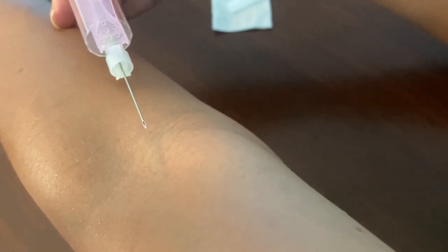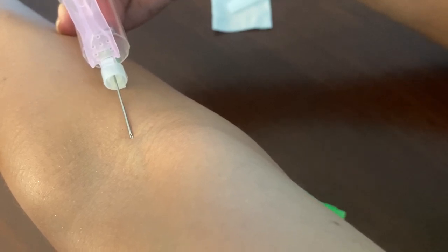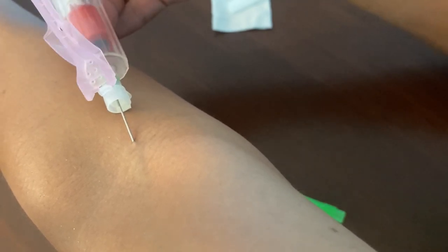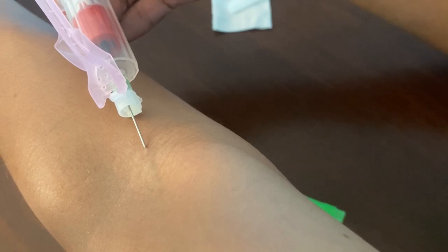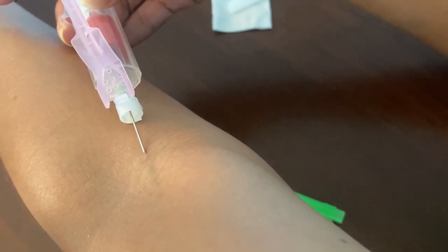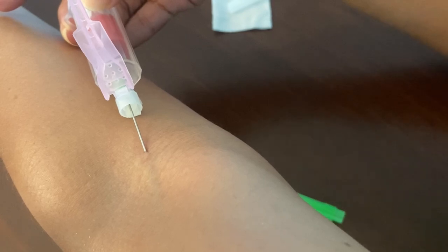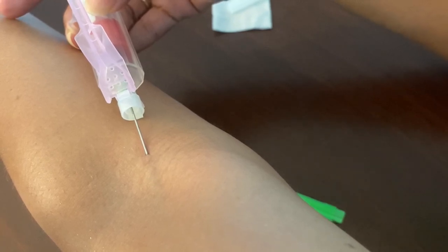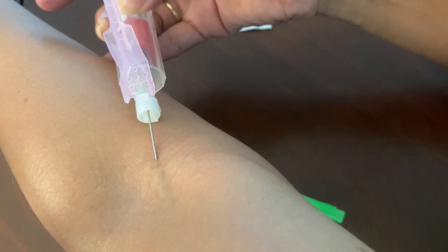Bevel is up, needle is ready, as well as this vein. I'm going to puncture this vein and I want you guys to look at how easy it is to redirect. Once you puncture the vein — voila, right here. I know I'm in this vein. But for whatever reason, just for the sake of showing you this hack — when you don't get blood, what you want to do first is pull back slowly. Blood should flow into your tube. If it does not, to avoid having the patient look at you crazy, talk to your patient while you gently move over to the left.